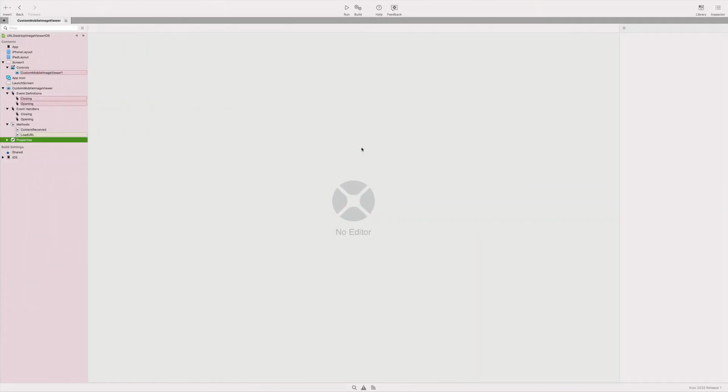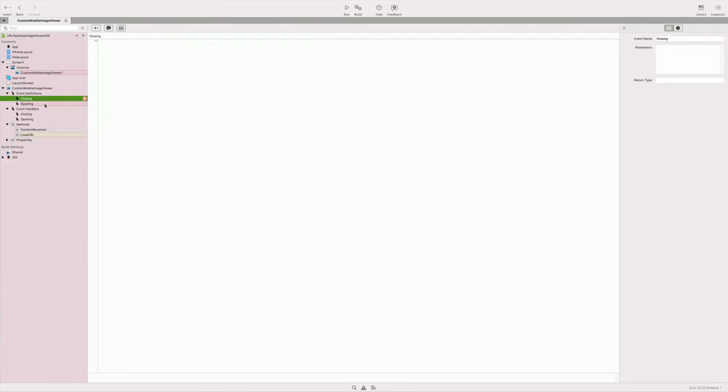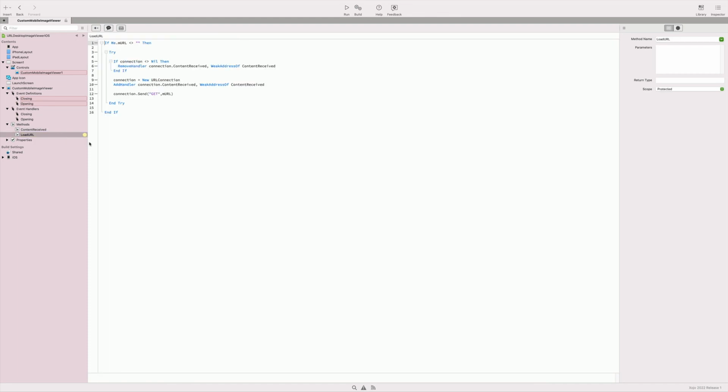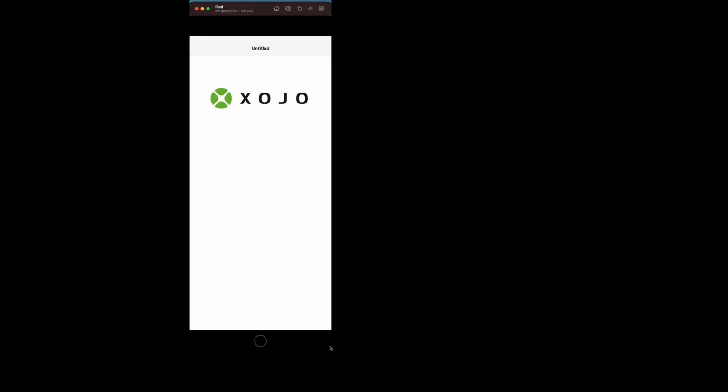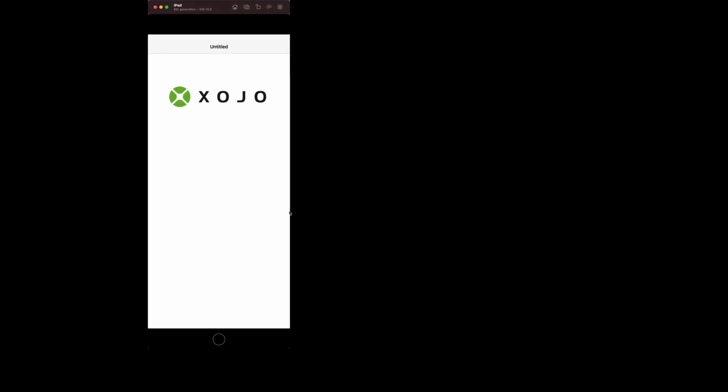And the best thing is that you can use the same code also on iOS, so you can create the same properties and methods to subclass based on the iOS ImageViewer class. And as you can see here, it works the same way that the desktop version of the subclass does.